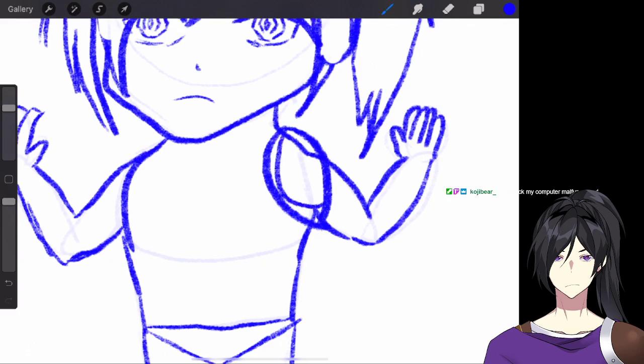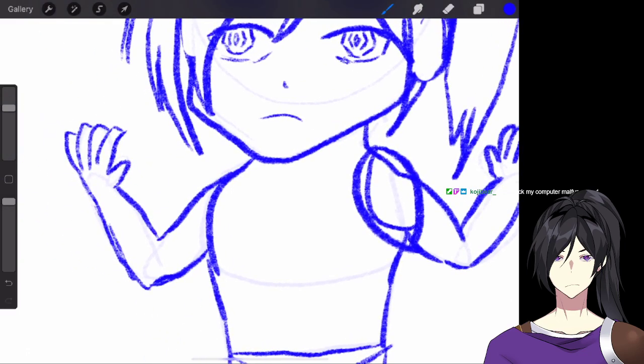Your computer's always malfunctioning, Koji. Have you figured out your keyboard or trackpad issue? How about Snug? How about you, Snug? How are you?